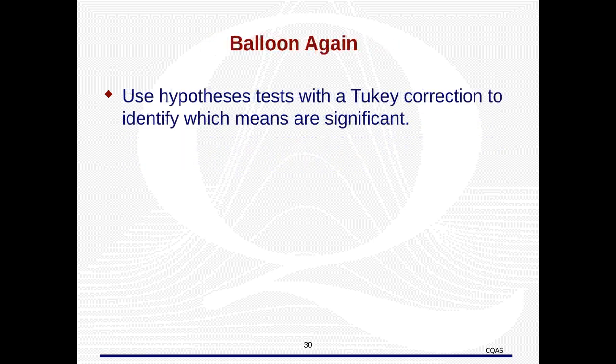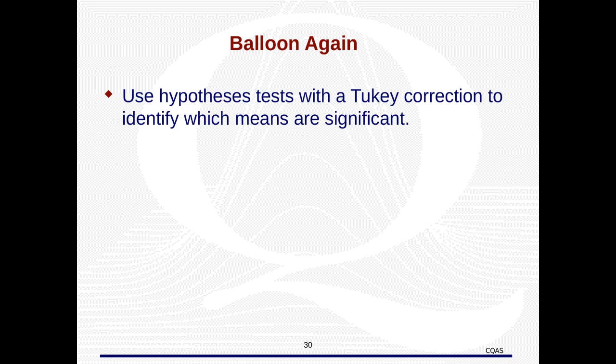Having established confidence intervals for our contrasts in the previous section, we now turn to hypothesis testing to determine which pairwise comparisons among our group means are statistically significant. The Tukey correction, also known as the Tukey honest significant difference test, provides us with a rigorous framework for conducting multiple comparisons while controlling the family-wise error rate. This is crucial because when we perform many tests simultaneously, the probability of committing at least one type 1 error increases substantially without proper adjustment. The Tukey method adjusts our p-values accordingly, ensuring that our significance level remains valid across all comparisons.